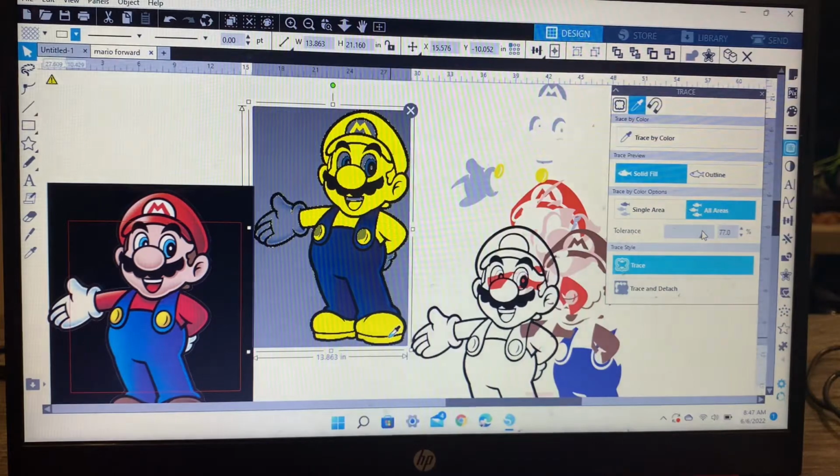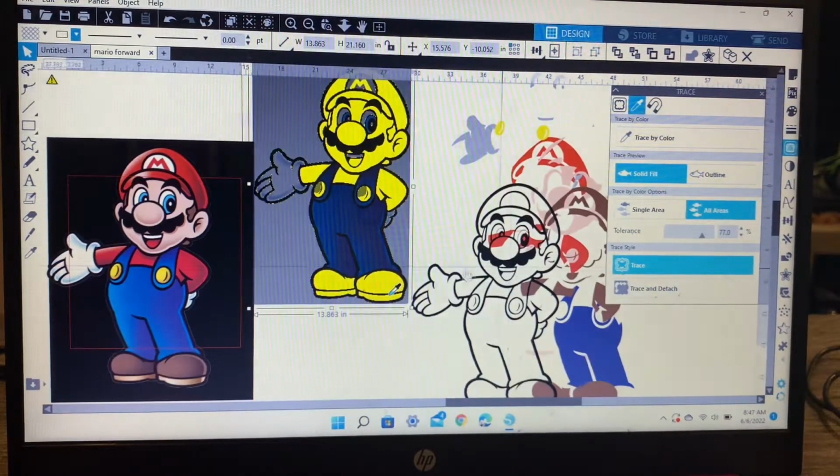I'm gonna have to show you how I cut it and all that stuff. So I'm just gonna go ahead and select that for now. Trace that. Like I said, there's no rhyme or reason, man. It's just hit and miss. You just gotta experiment. Just trace features, what colors. It's useful, but it's not an exact science. You just gotta work with what you got. But you'll see how I fix that.